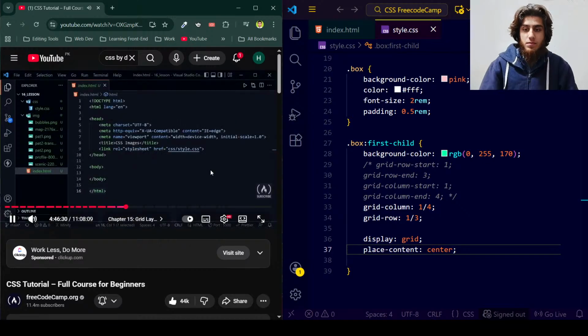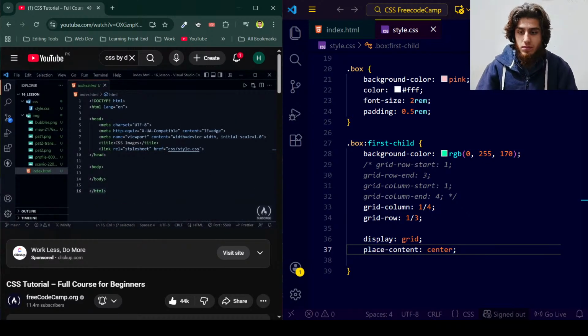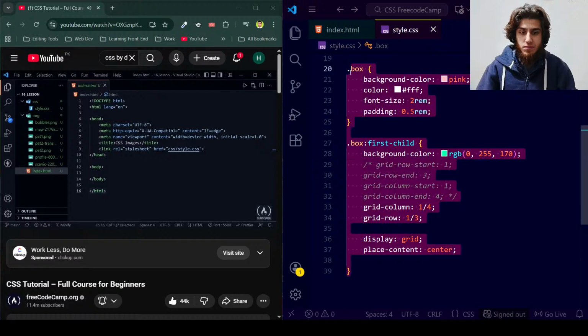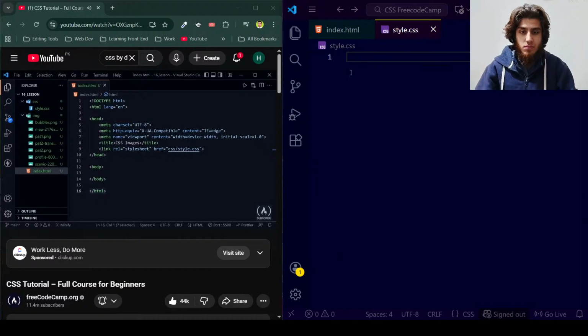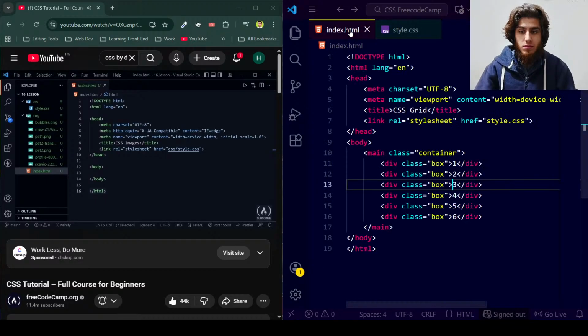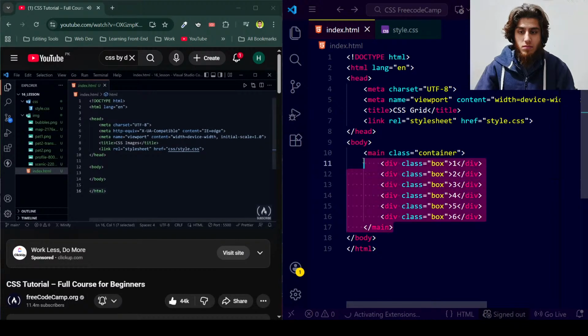Let's learn about styling images with CSS. We'll be looking at foreground images and background images today. Foreground images are the images on the page, and as you might expect, background images are in the background. So let's look at our starter code. We have a basic HTML page here with nothing in the body right now.